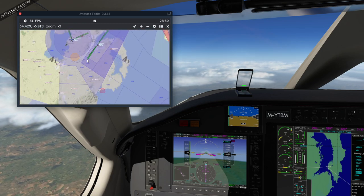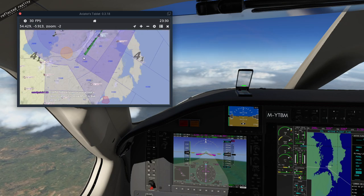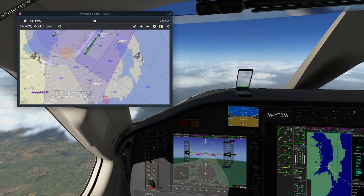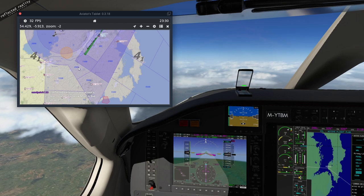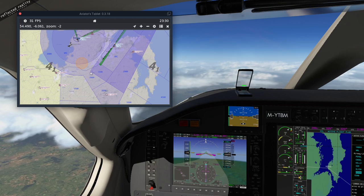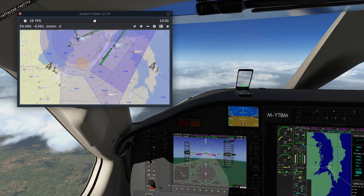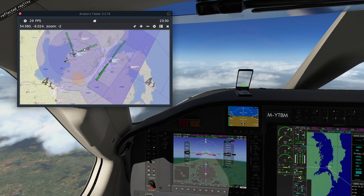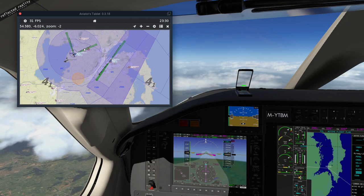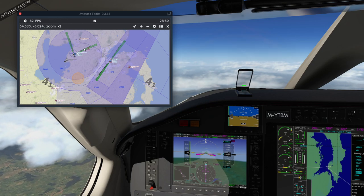If for whatever reason we are not in VMC conditions, then we could ask the Belfast controllers to vector us down. They could vector us down to 2,000 feet or 1,500 feet. That would be allowed. And hopefully at some point on that vector, we would become VMC and we could continue. Worst case scenario, we could fly an ILS, we could break out at 600 feet, and we could fly visually at that point, although that is stretching it a little bit. That's on the Jerry end of the scale, okay? But quite reasonably, yeah, we can accept a direct below MSA.